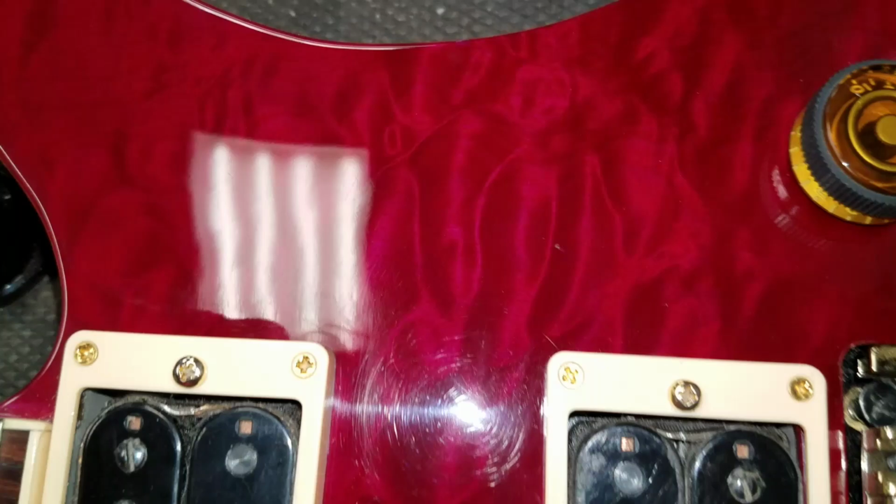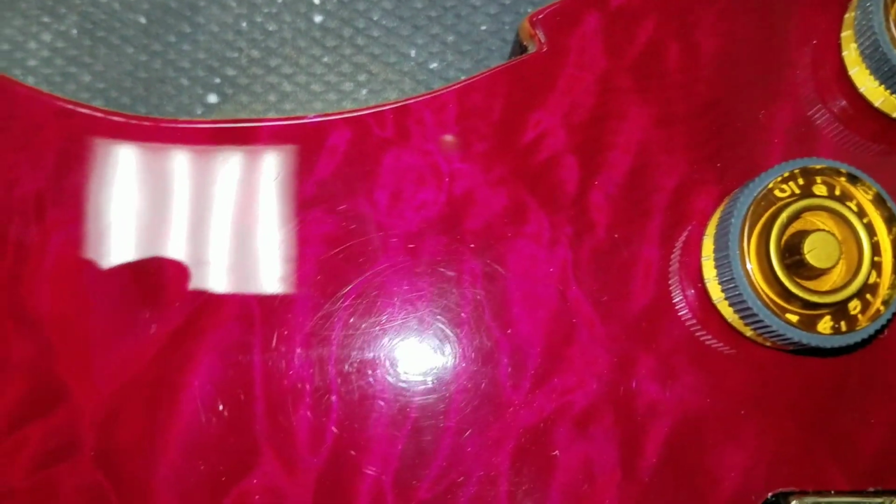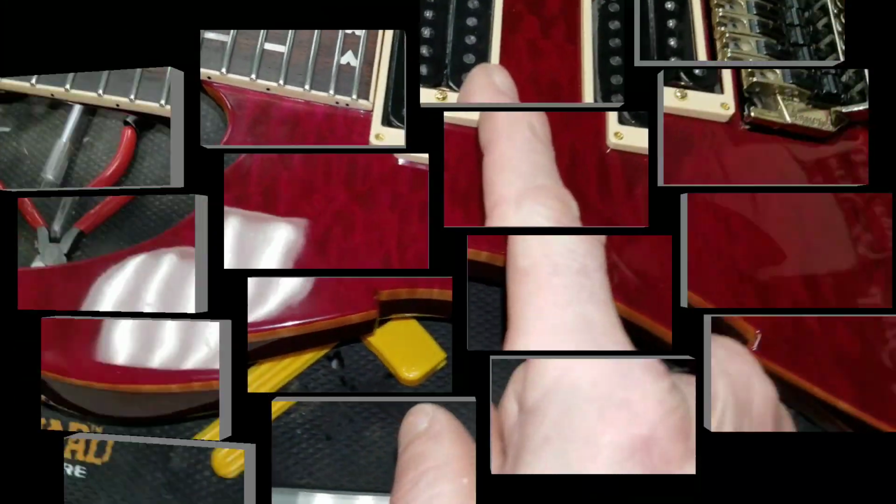And the other thing I did was I polished out all the pick scratches in the surface of this guitar for my customer. I give it back to him in better shape than I got it, right? Because that's how I roll.